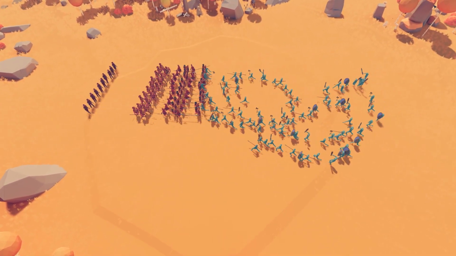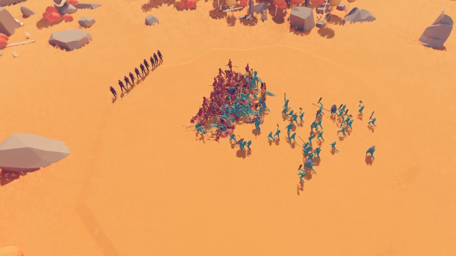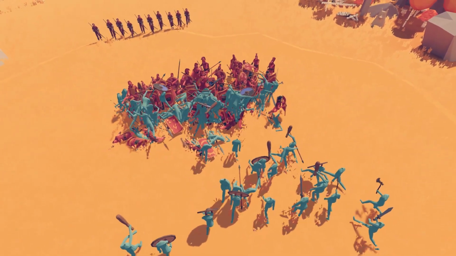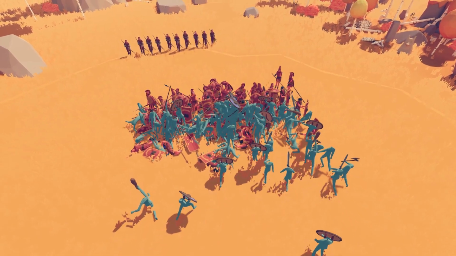Oh my god, they're fast. Just look at that. It's like World War Z, man. They just run and jump. They don't care. Oh my dear lord. This is what a zombie apocalypse would not be.